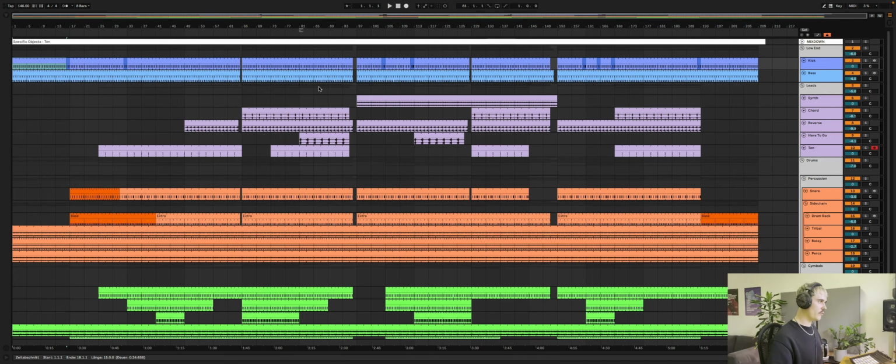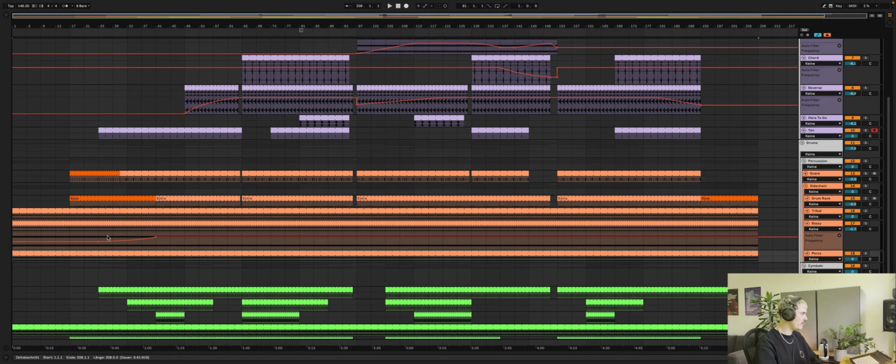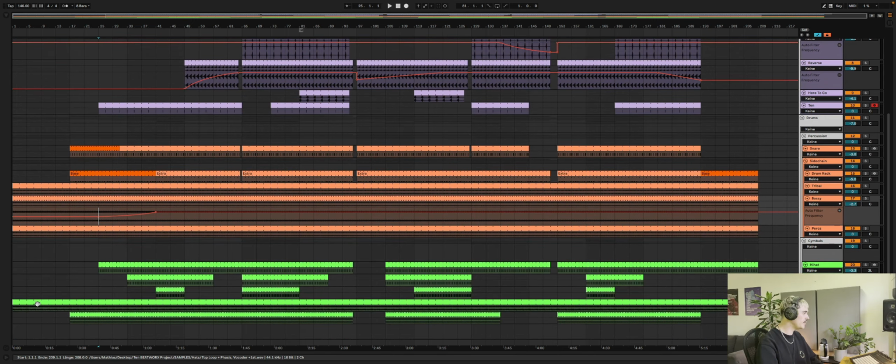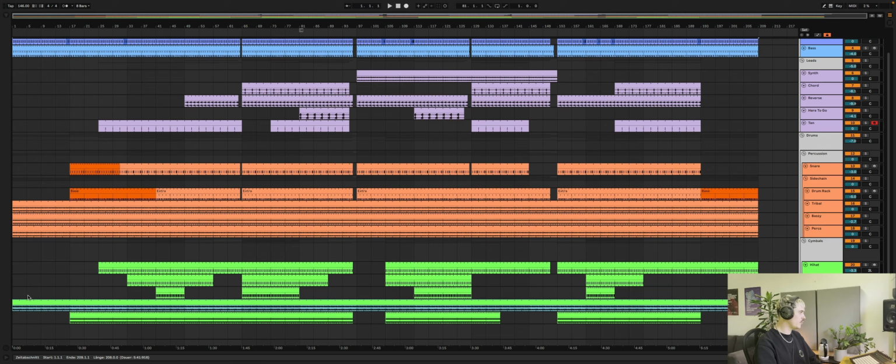So let's get through it step by step, and I'm gonna explain why I did what I did there. So in the beginning we only have the kick and the bass, some of the loops going, but one of them is actually filtered. You can see it here. I filtered this with an auto filter, low pass filter, and it's only gonna come back in later. And the only top loop that is running is this one here, so let's have a listen.